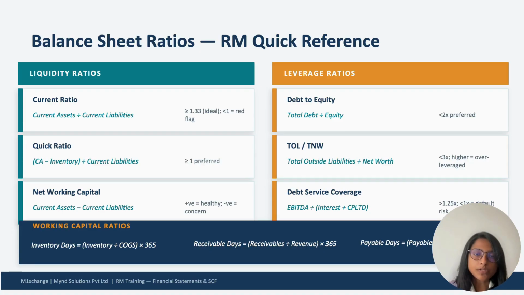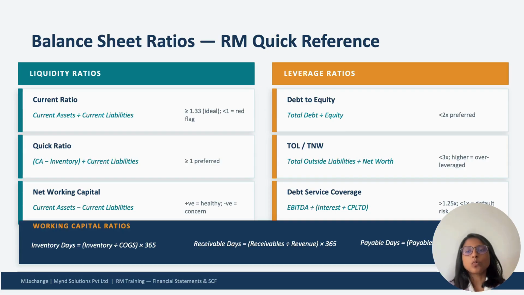Next is again the most important ratio, that is your debt service coverage ratio. Fine. Now similar to my interest coverage ratio, here there's an extra component that we are trying to understand if the company is able to service or not, which is its principal repayments. Okay, so the formula is your EBITDA divided by interest plus CPLTD. Now here again we can on a conservative basis take EBIT divided by interest plus CPLTD. Now what is CPLTD? It is my current portion of long-term debt.